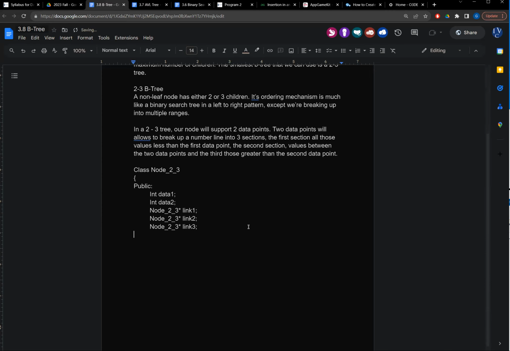All right. So I think we'd have a more general purpose B-tree node structure. It would be just an integer array and a node array, links type thing, with a constructor that would set them.